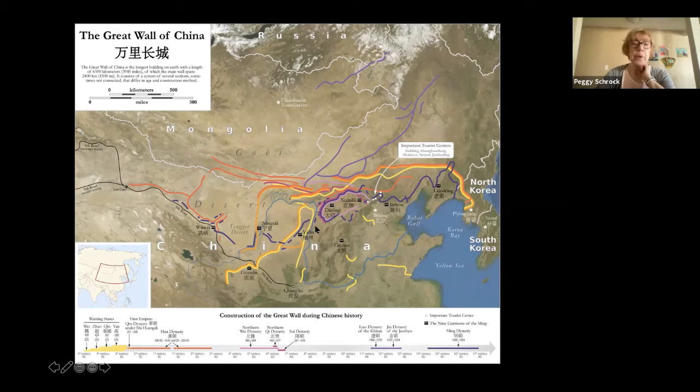What the Emperor of Qin, the Qin Shi Huang, does is to begin unifying many of those walls. This red is the Qin. It's hard to see which is red. Some of them look more orange than red, but he does put a lot of work into it, although he's still just working in mud brick. It's said that one of the things he did to punish convicted criminals and anybody else that got on his bad side is you could be conscripted to work on the wall. And it's said that up to 1 million people died during his reign working on the wall.